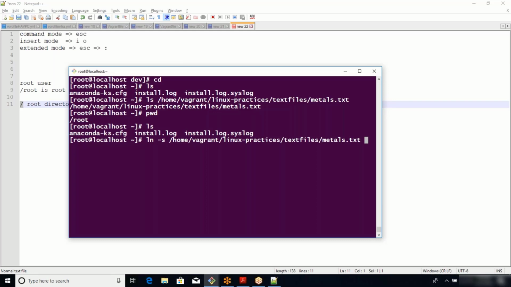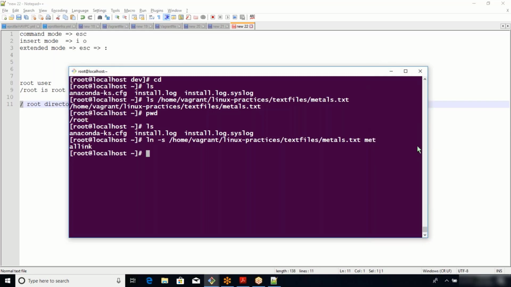Like I'm in the /root directory now. I'll say metal link. Okay, let me extend it like this. When we copy or move a file, we give source first and then destination.